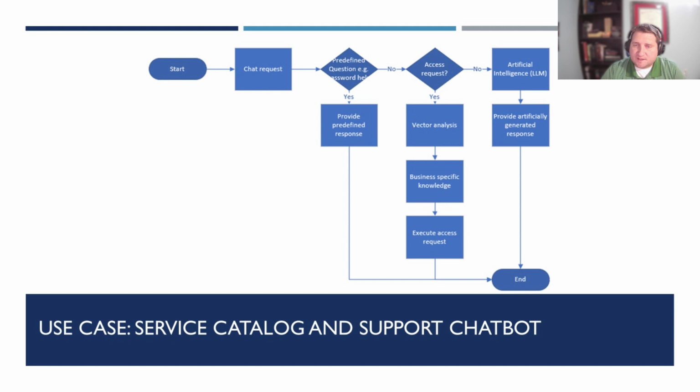For our last use case, as seen in the flow diagram displayed, we're representing an innovative approach to a support catalog. So rather than a user navigating to a support catalog and selecting the appropriate form and entering the requested information, our user is initiating their access request with a chat message. So our chatbot first looks to see if it has a predefined question and response for that question. Next in our flow is the meat and potatoes of our chatbot.